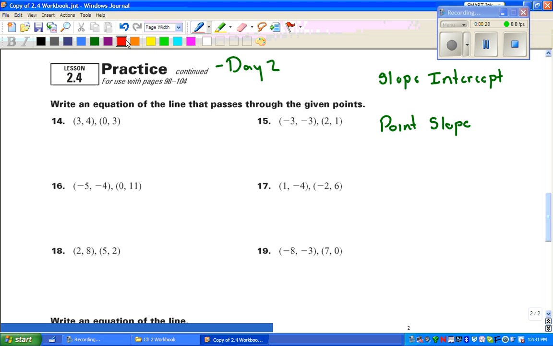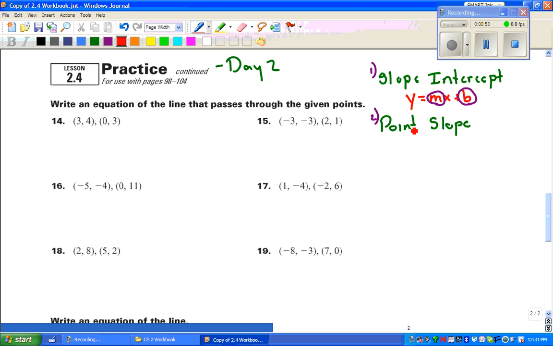So let's go ahead and review. Slope-intercept form is this one, y equals mx plus b, where we're going to replace the slope right here, and we're going to replace the y-intercept here, right? This one, number one, is probably the most common, and whenever we do point-slope, we're going to want to turn it into slope-intercept form, okay?